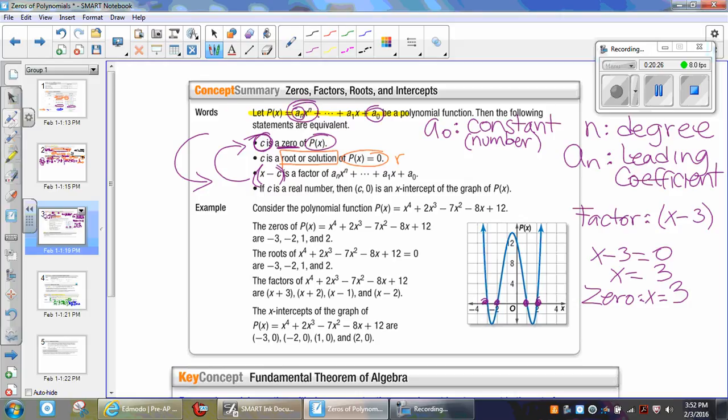So that means that my zero will be 3. When we have a zero, we can go back from the factor or the other way around. It's like a circle. On the TSI, they're going to ask you the same question over and over. But sometimes they will use the word zero, sometimes they will use the word root, other times solution. Or sometimes they might give you a polynomial and ask you, find the zeros, or find the x-intercepts, or find the roots, or find the factors. Other times, they might give you the zeros and tell you, find the equation of the polynomial. We do that a lot. So next week, we're going to focus on that: how to go from zeros to the equation.